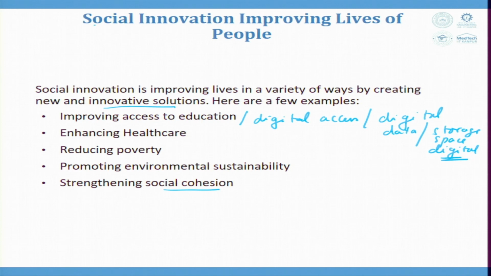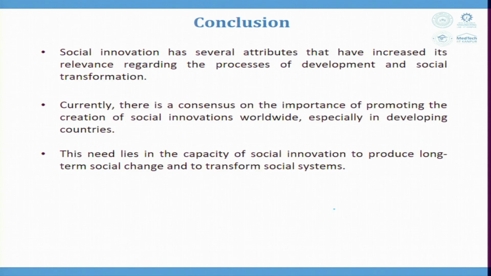That is why today social innovation and social entrepreneurship are very, very important. To conclude this lecture, social innovation has several attributes that have increased its relevance regarding the processes of development and social transformation. This is very, very important. Social transformation in a sustainable way is nothing but social innovation.